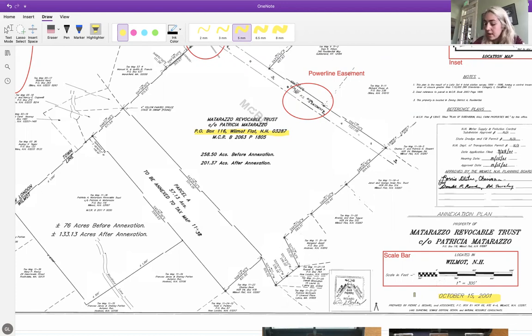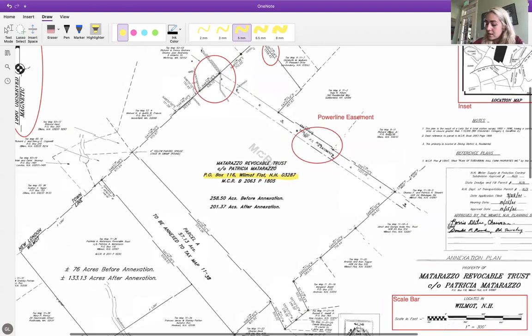Okay, now another piece to mention is that as you look at these boundary lines, it's important to also remember that this is not a topographic map, and it may not show everywhere there is water. So an example of that is that this boundary may have very steep rolling hills, or it may have different ledge features, or you may even encounter a wetland or a brook over in this corner. So that's something to keep in mind as you plan your route, that just because it is a half mile or a quarter mile, it may be very challenging to navigate.